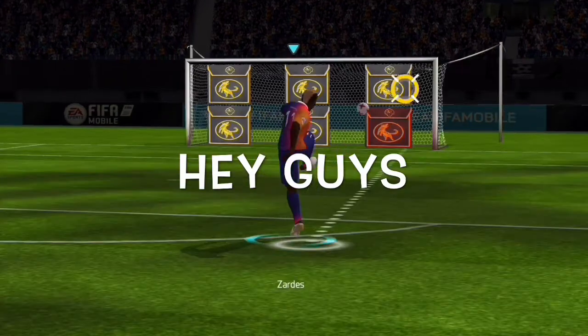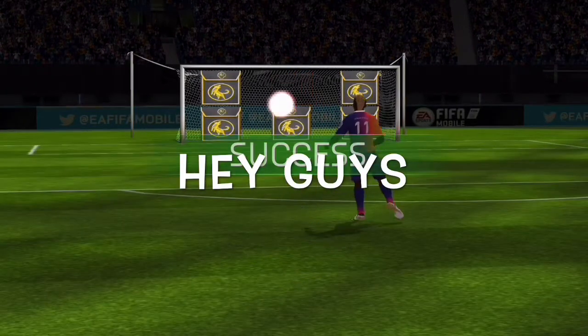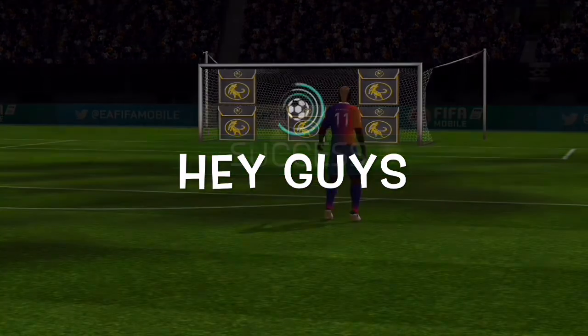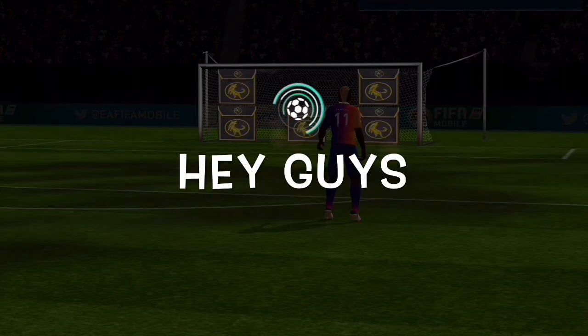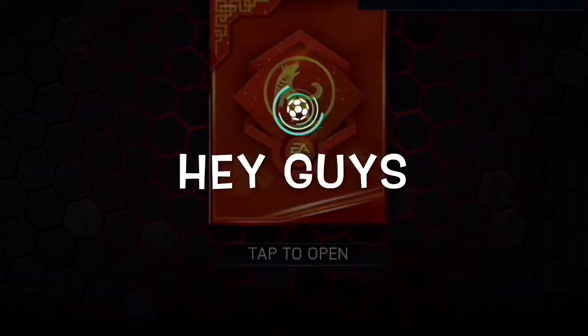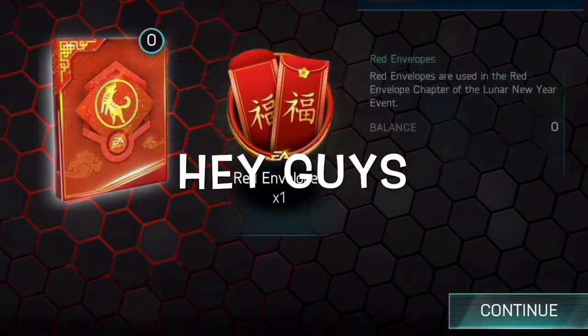So we're gonna be talking about this Lunar New Year pack success right there. A Lunar New Year pack that we are accomplishing. Also, I use February calendar things to get rewards. And once I got that, I actually got 100,000 coins. It's actually pretty awesome.